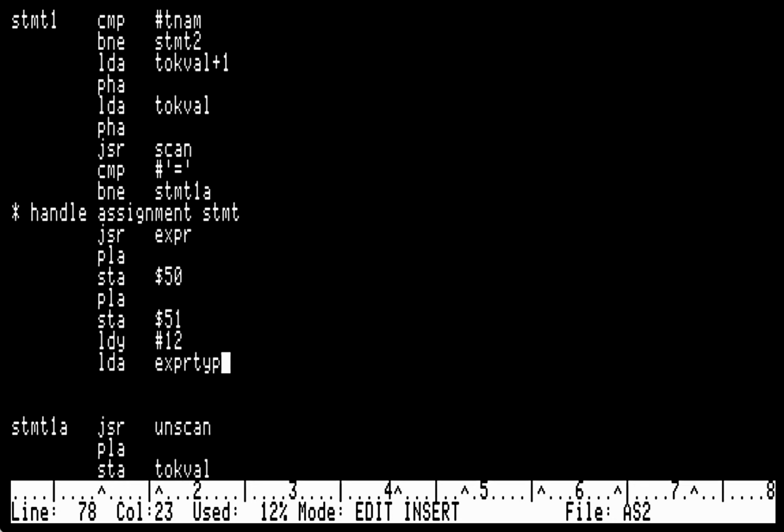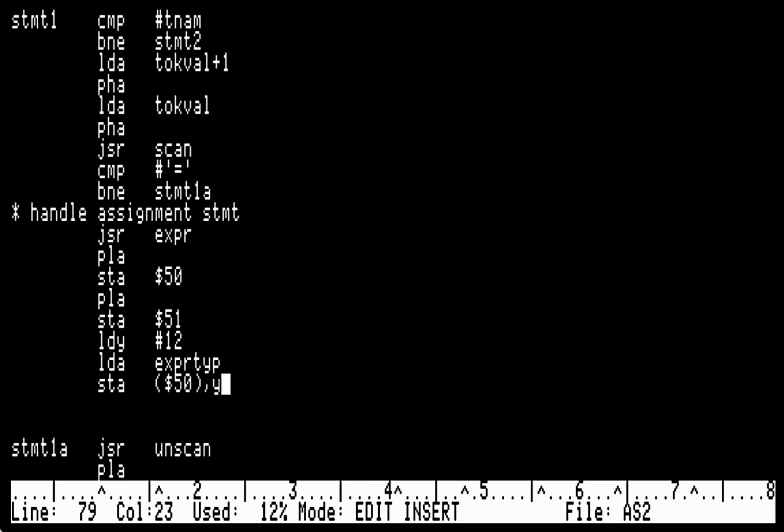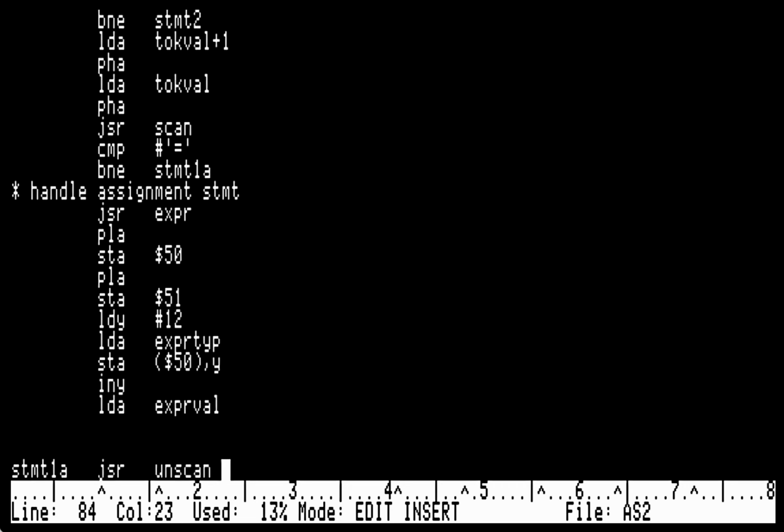So load expr type, store into the symbol table. All right, increment y. Expr val. And, we could do it in a loop.